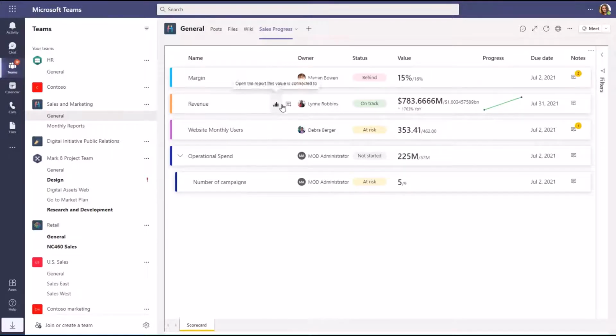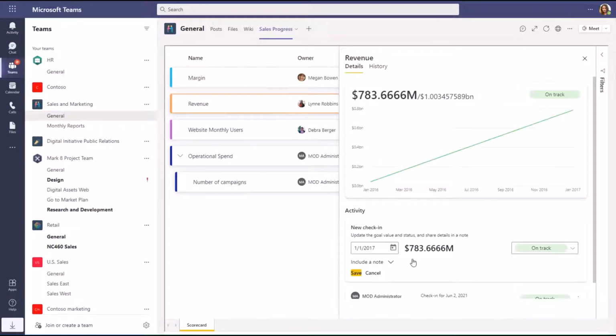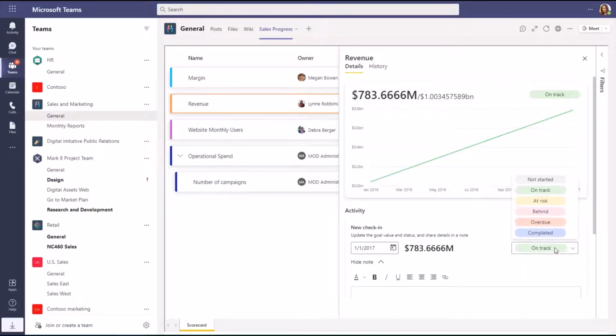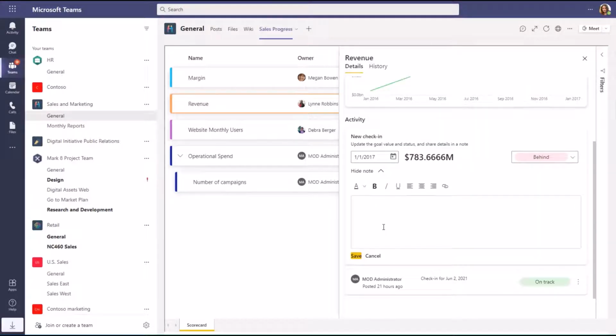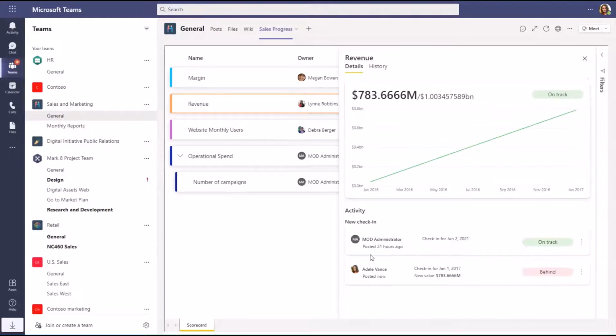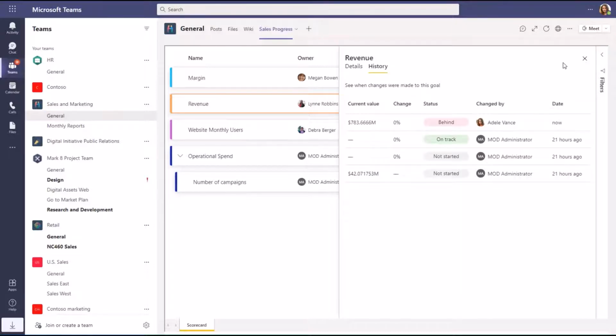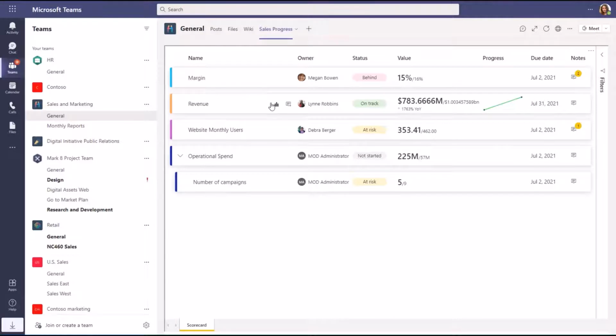You can also update the state of the tasks. So let's say that this task is now behind and save that. And you'll be able to see all of the check-ins and all of the people's activity below here. What you can also do is that you can open the report that the value is connected to.